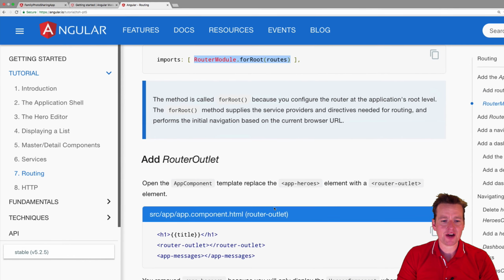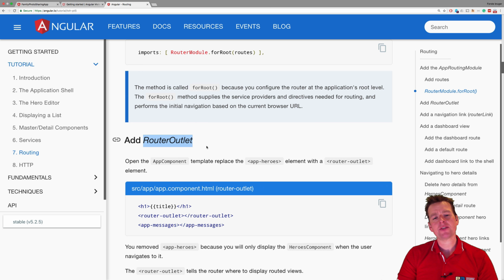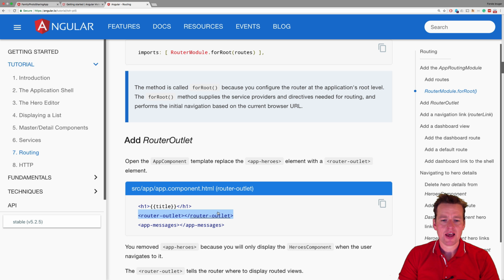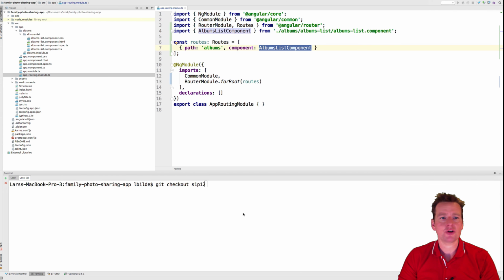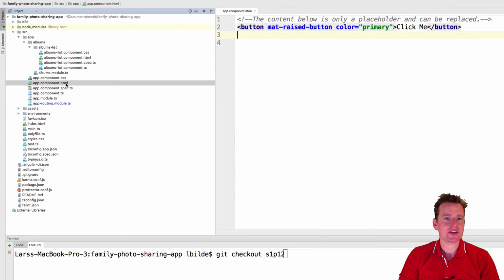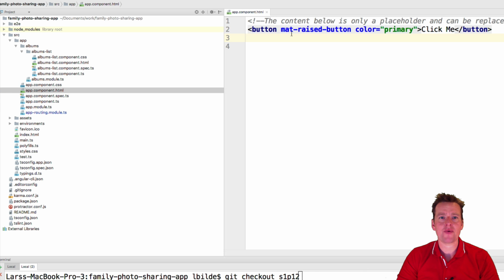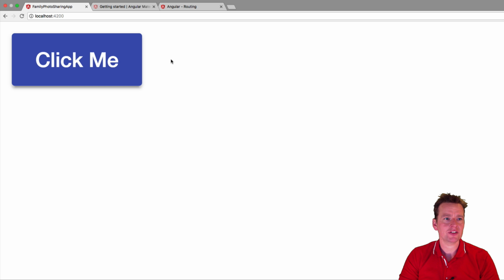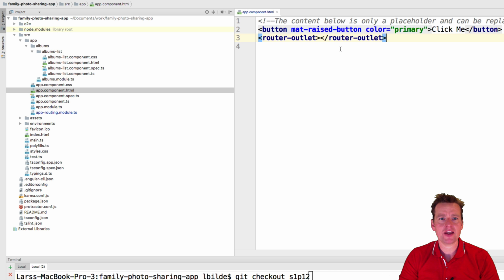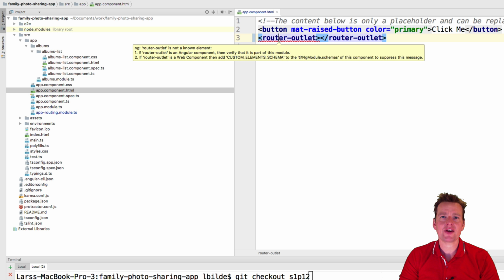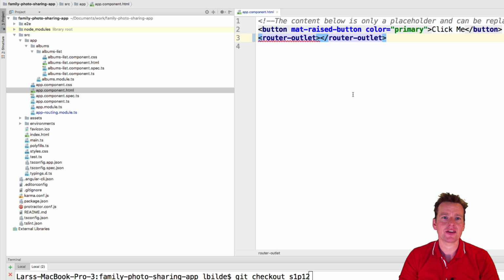If we scroll further down, it talks about a router outlet. That's pretty much the heart of the application. We're going to explain that whenever we put in a route, we're going to go to some specific place, and we need somebody to handle that. The router outlet can handle that. So I'm going to copy the router outlet right here, and go into app component HTML, right below the beautiful button we made earlier. Right below that button, I'm going to paste in this router outlet, and it's going to fail right now. That's okay, because we forgot something. But we're going to need this router outlet to make this work.